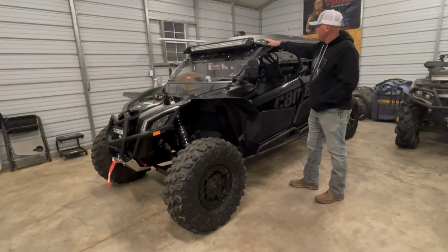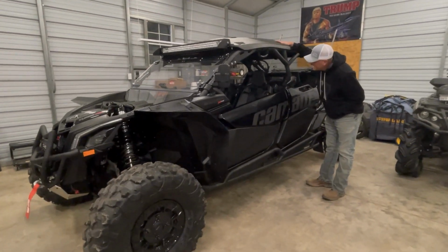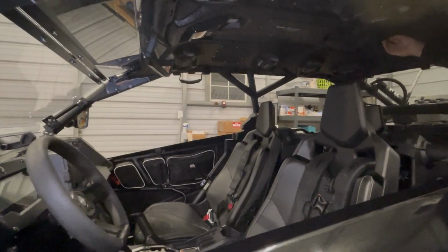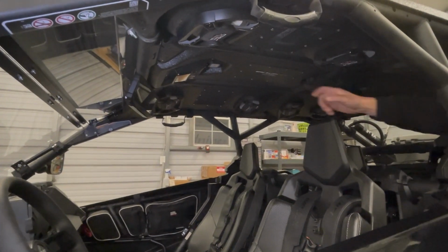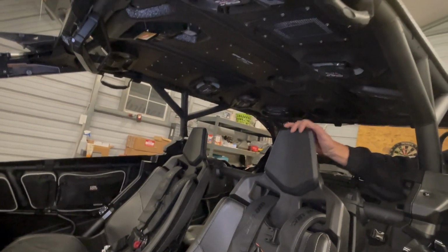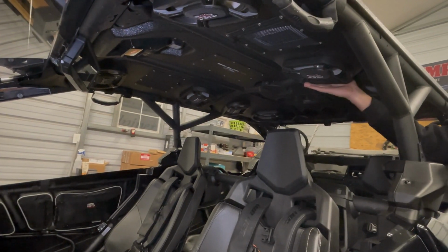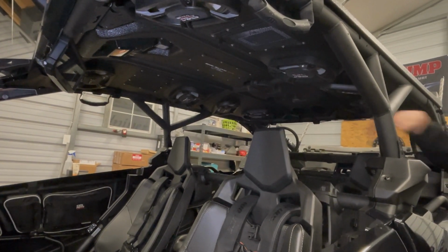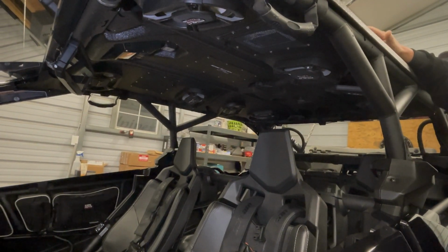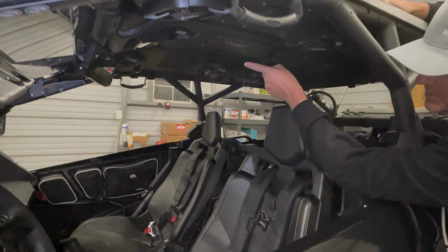So, the first thing I want to show you is the speakers. For the Max model, it has a total of 8 6x9s in the roof. It has all of your portholes for your speakers, and it's got your built-in amp. This one comes with an 800 watt RMS amp. Everything is completely waterproof. The 6x9s I really like better. I had a friend that had, I'm trying to remember, the Audio Forms roof, and it had 6.5s, and it was loud, but I definitely think this one is louder. But it does have 8, versus the 4. And then it has all your controls for your roof there also.